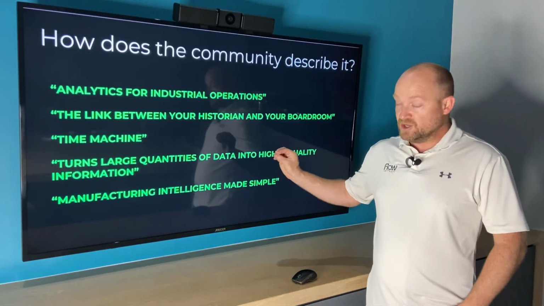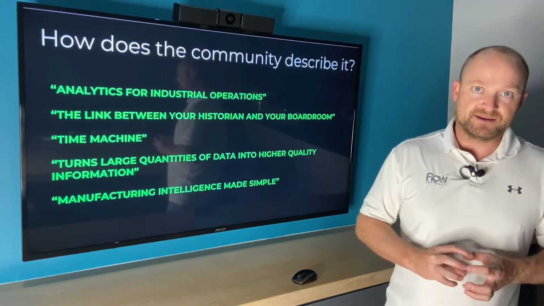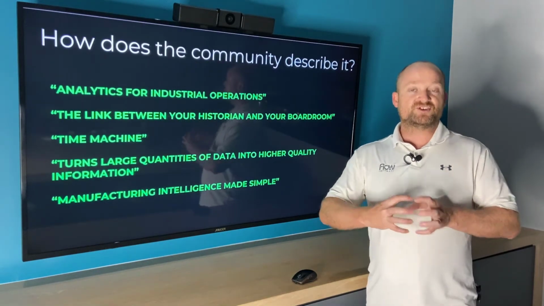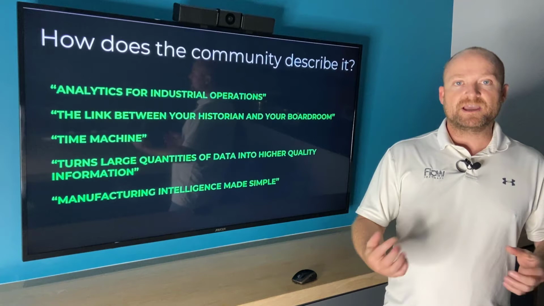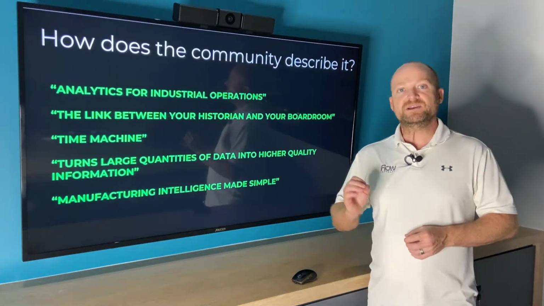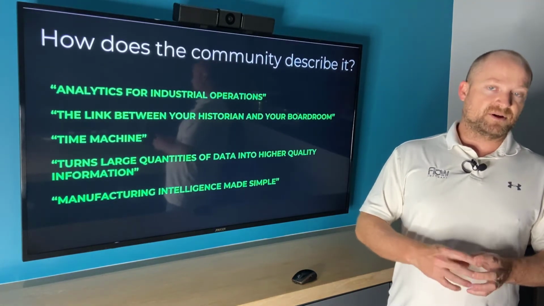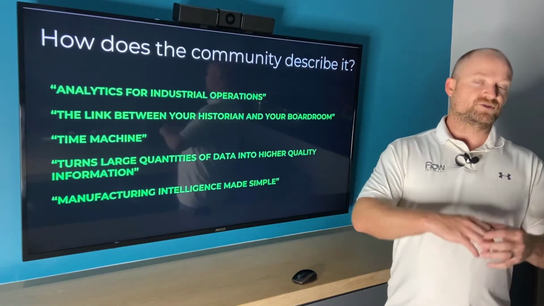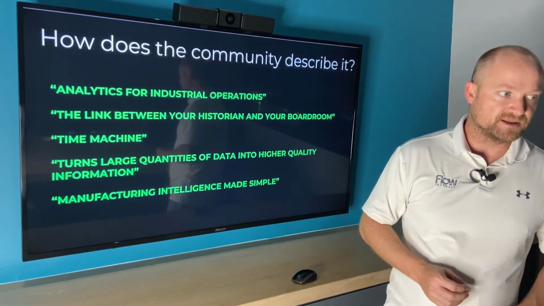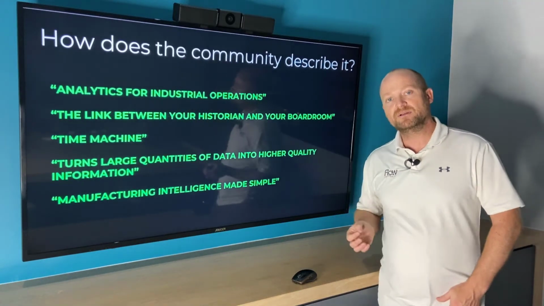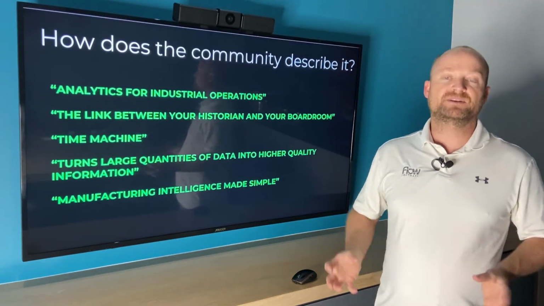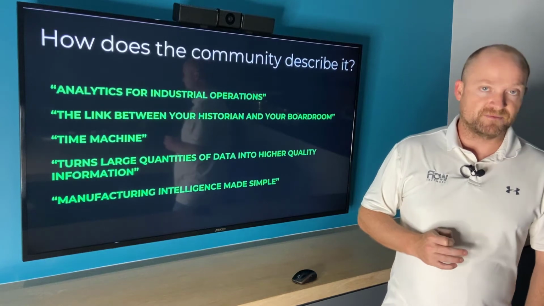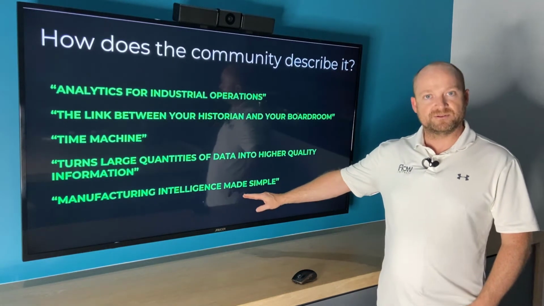And at the end of the day, you should not be scared and not be timid to try and do new things, new KPIs, new reports, new initiatives that are going to save you money at the bottom line. So we have to have something that's easy so that you can go and drag and drop and do your own KPI reporting. So we have to make it simple for people to turn a massive amount of data into quality information. And that is what this last quote is all about.